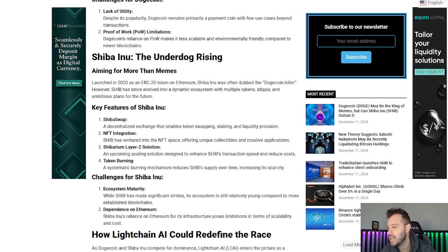It says, key features of Shiba Inu Coin: ShibaSwap, NFTs like your Shiboshis, Shibarium, and token burning on Shibarium. Now this is interesting because this is everything that the ecosystem team built. This says nothing about the community. This says nothing about being the third longest held cryptocurrency in the entire world, second to Ethereum and Bitcoin. Shiba Inu Coin is literally the community. That is it, guys. The ecosystem, if you look at it and you break it down, does not build demand for Shiba Inu Coin, and it very, very seldom burns Shiba Inu Coin, therefore reducing the supply. So what has been built here is essentially an ecosystem of tokens that Satoshi came up with around the Shiba Inu Coin token right there.